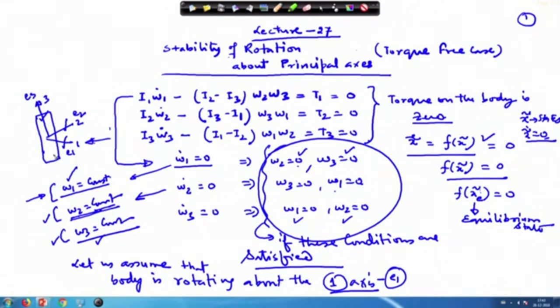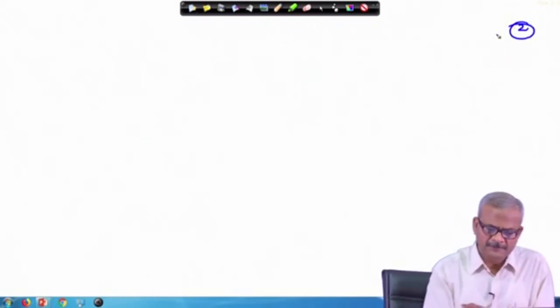In this condition, if we perturb, give some deviation in the angular velocity, and also displacement in the angle about the 1, 2 and the 3 axis, but those angular displacements are small, what will happen to such a system? Whether this rotation will be bounded or will explode over a period of time. We can look from the equations we have written. This equation we already have.